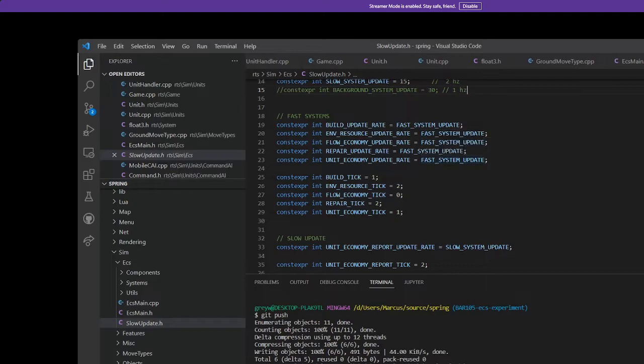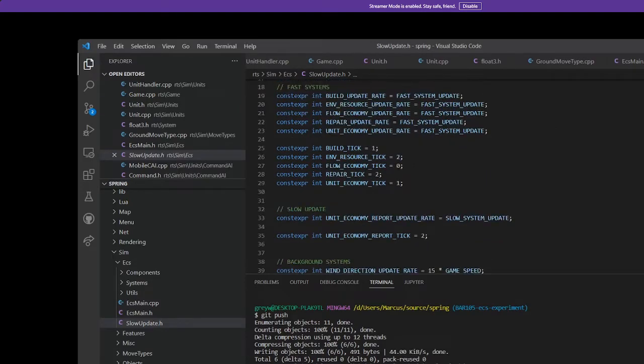These ones are all running on the fast because they're all connected to the flow economy. To spread out the load across frames, I also choose which frame they're going to run on. So you can spread out different systems to run on different frames, even though they're ticking at like 10 Hertz or something, so that we're not overloading one frame too heavily in relation to the others. Obviously, it may not necessarily be a perfect solution, but then again, the slow update wasn't a perfect solution because that had bumps and things. But this is at least an attempt.